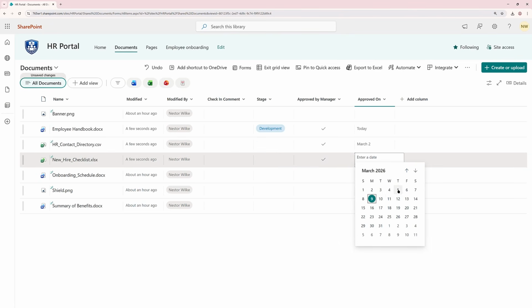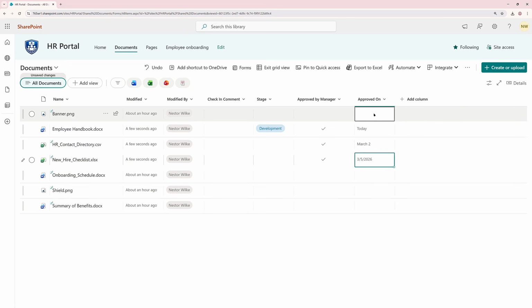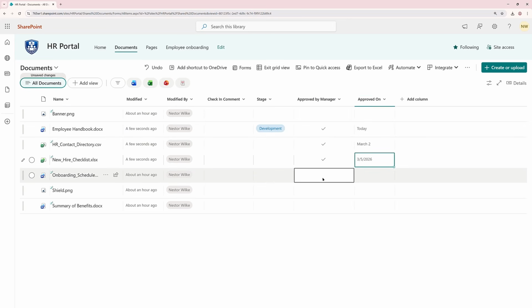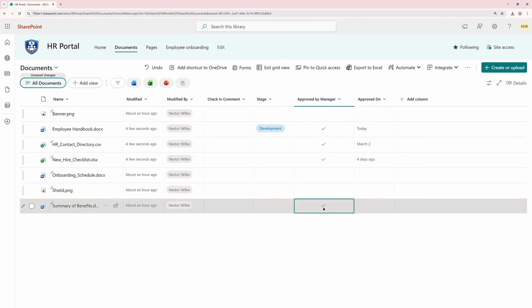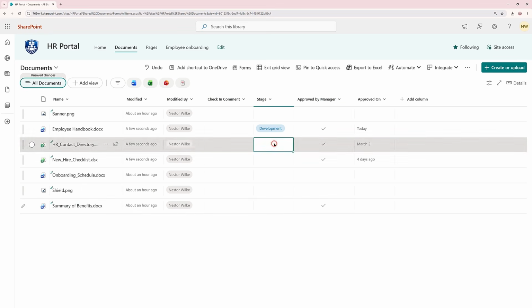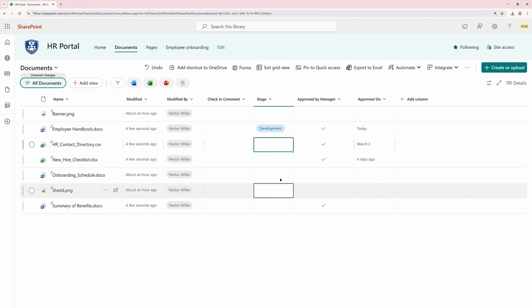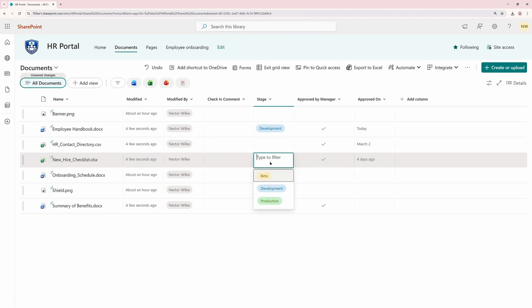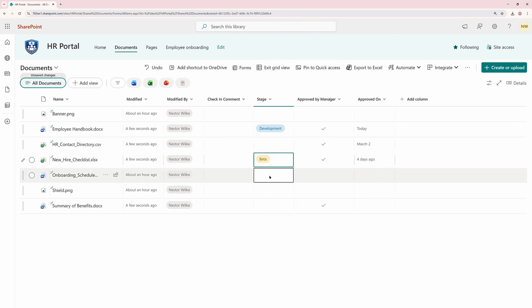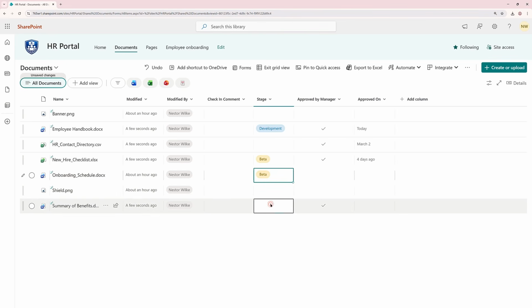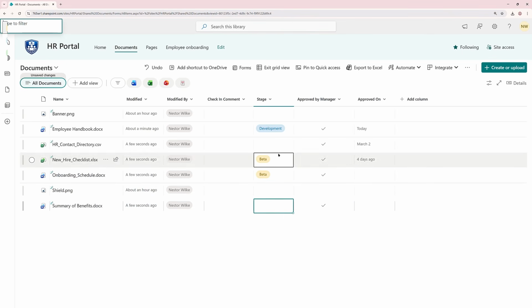Right. And once we have all of this data in here, we can start doing things like filtering and grouping. Right. Let's see. I'll say summary of benefits. This is also here as well. All right. So this is giving me some issues. All right. So I'll just choose a few: beta, and development. Going too fast.